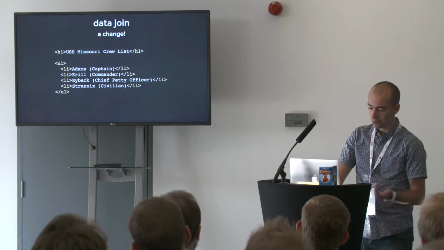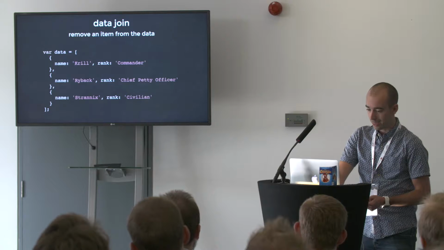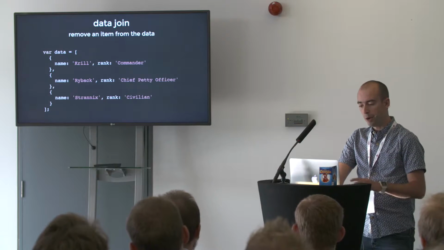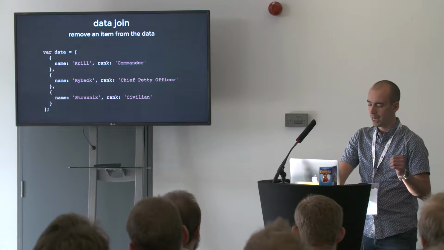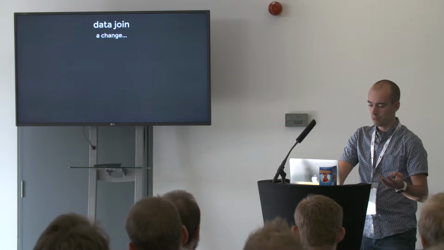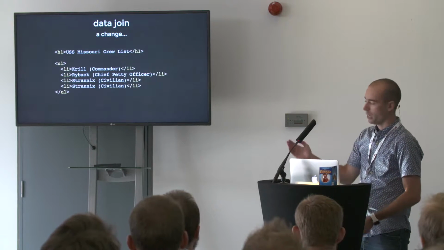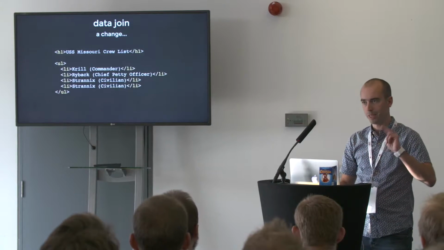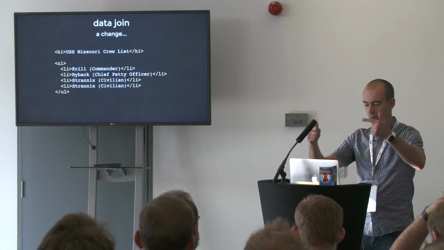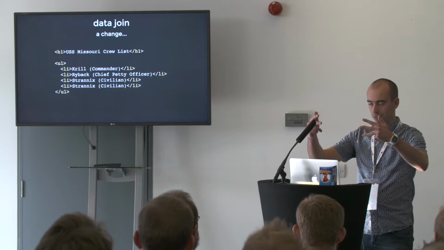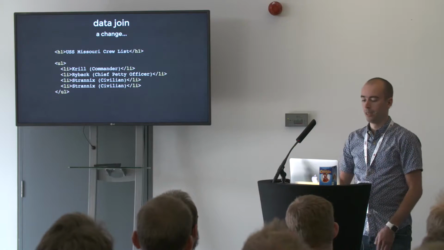But I said it all goes wrong, and it all goes very wrong for Captain Adams. So yeah, he's off. There's now 3 of them left on board, so we've got 3 data items, and we want to see what that's done to the DOM, and we've got a change. Great, it's better than we had before, but it's actually worse than we had before. We've now got two items at the end, so where'd that last item come from? Data item, DOM node, data item, DOM node, data item, DOM node, DOM node, no data item. It's like it's missing.